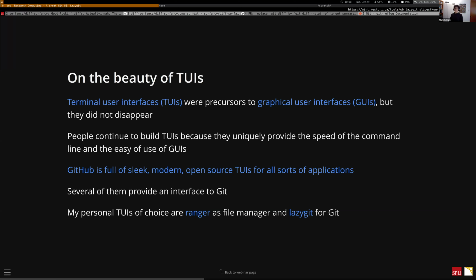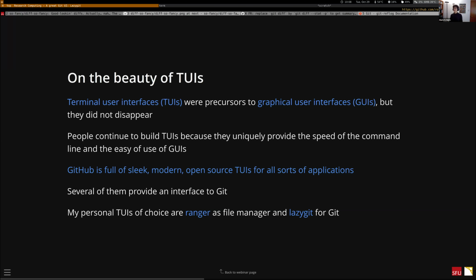And also they're super fast, like they're really as fast as running things through the terminal, or just about, maybe sometimes a bit slower, but they're often written in Rust or Go, or sometimes Python, so some of them are a bit slower, but they're pretty fast, and they are as visual as a graphical user interface. So you have the user-friendly visual aspect of a GUI while keeping the advantage of the terminal. So I love them. And when it comes to Git, there are actually quite a few of them.